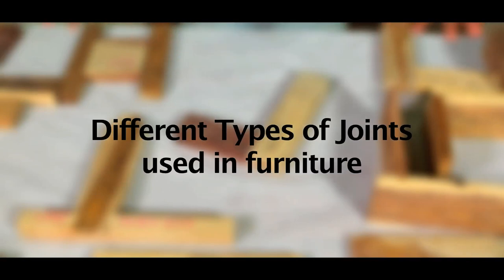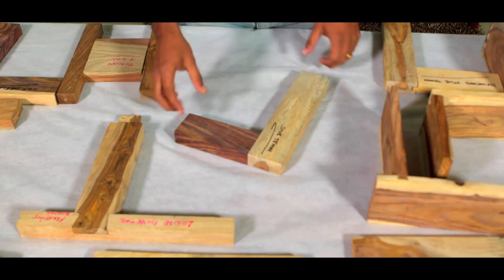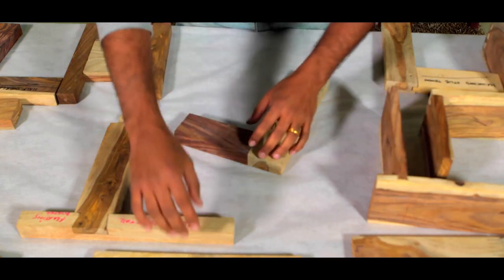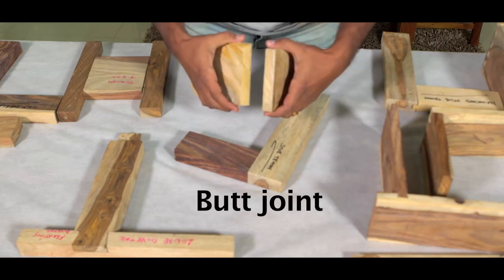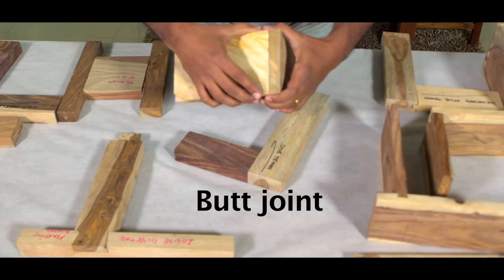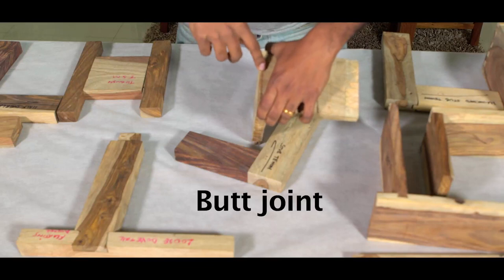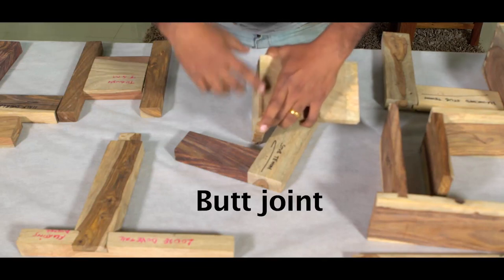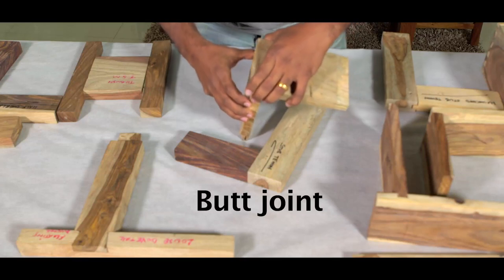So we'll look at those different types of joints now. The first joint that will automatically come up is something called the butt joint. That's B-U-T-T. That's essentially two pieces of wood pressed up against each other, and you would put a nail or a screw from one side to strengthen it. Now this is not a very good joint, and while it is used, it's not used very widely.